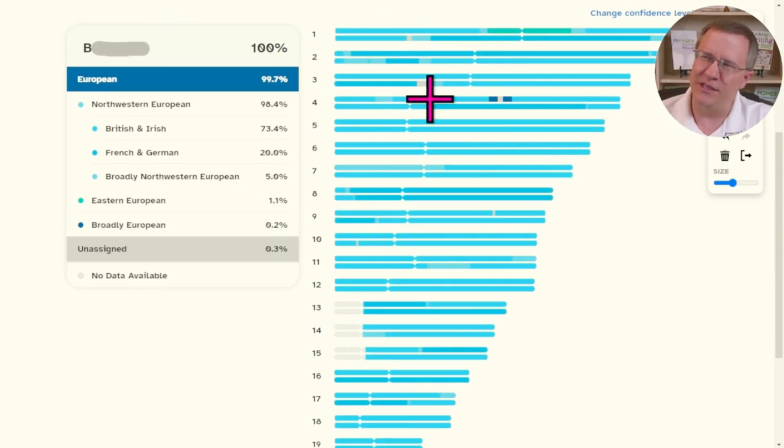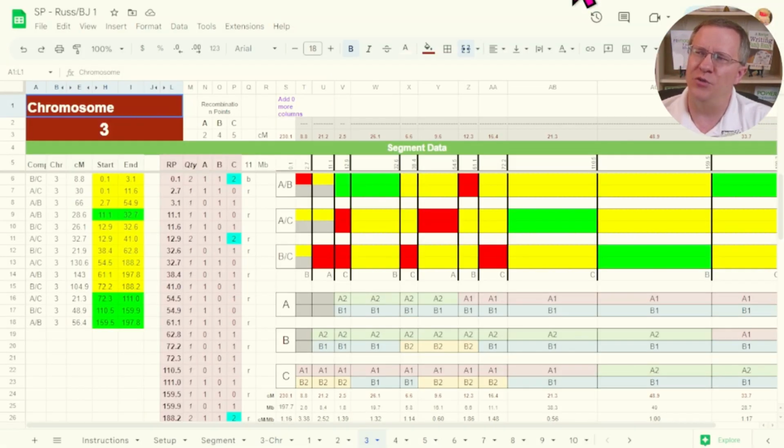Well, what's interesting is I can go over to the visual phasing that I've done. And now I don't have my fourth brother, my youngest brother, in here. I am C in this. So this is me down here. What you will notice is, right around where that green is, on one side of our chromosomes, we share the same. So it's probably not that side. On the other side, I have a different letter, A1, than the other two. And so this represents where that green is.